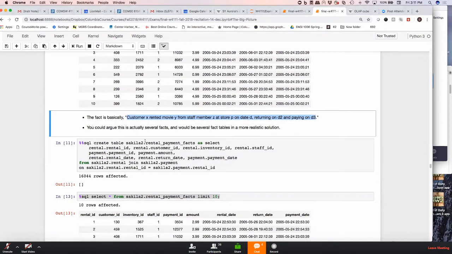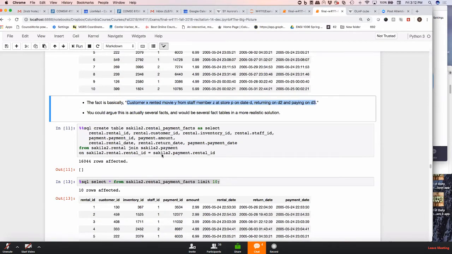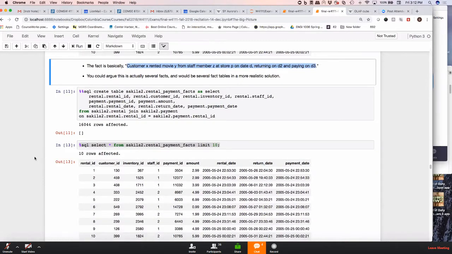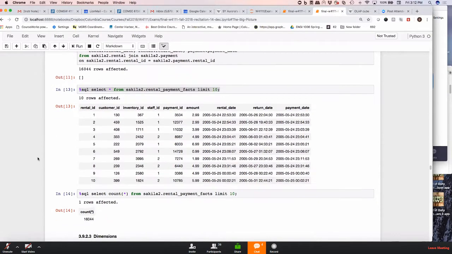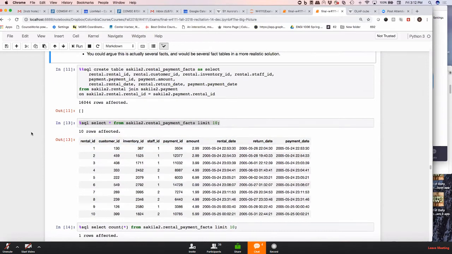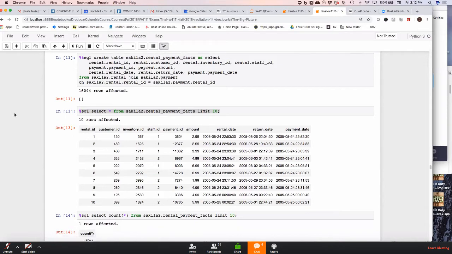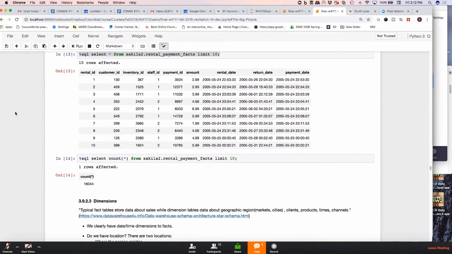So I create a table to that effect. All I did is create table rental payment facts as the select statement I just ran. It's about 16,000 facts. You go take a look at them, and that's my fact table. So I'll just take a pause here so people can take their family photograph, and then I'll move on. But this is what creates the rental fact table that I did, and then this is just something that shows the first 10 facts in the table. All right, and that's just how many of them there are.